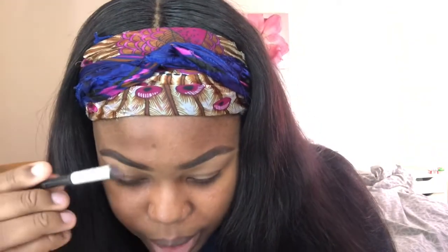So I've done my brows and I've used the Rimmel brow pencil in the shade Black Brown, and then I used the Pro Concealer in the shade Fawn, just to conceal under my eyebrows. I haven't done the top of my eyebrows because concealers can be quite oily, so I used the foundation to conceal the top, just a tiny bit.